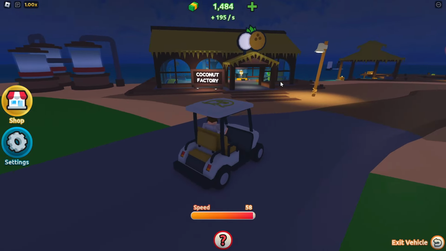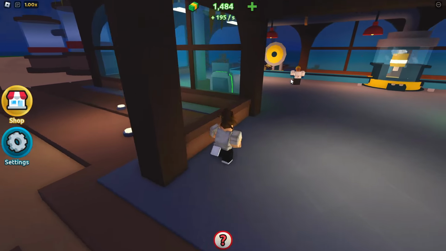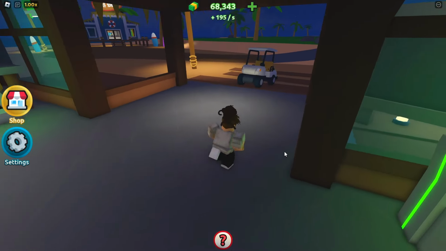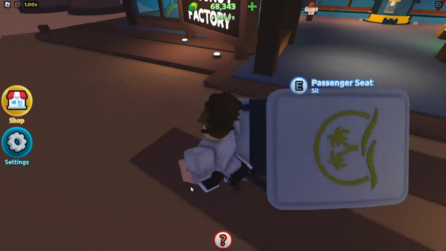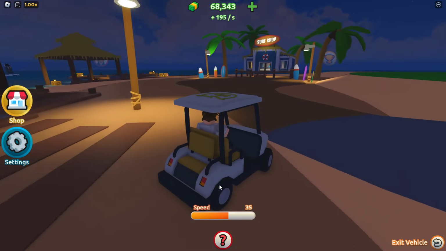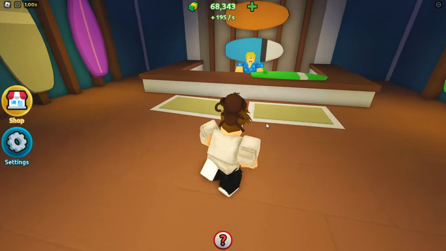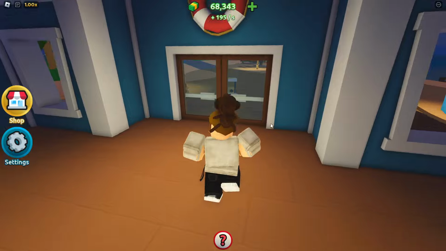So as you guys can see over here, I have this factory, right? Coconut factory. This one's making coconuts, and it's making me a lot of money. So right here, just collect cash. This is all my cash in total, by the way. And then I can go over here. Oh wait, passenger. No, wait. All right, get to the driver's seat. And right over here is a surf shop, which I think is making money as well. Let's go in here. Yeah, the surfboards coming through, making me money, I think. So doing good with that.